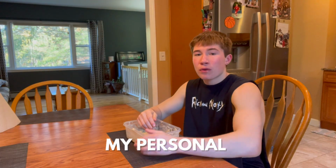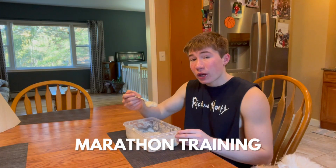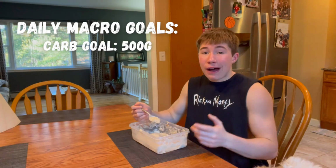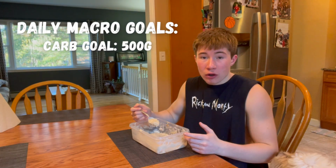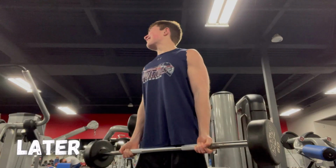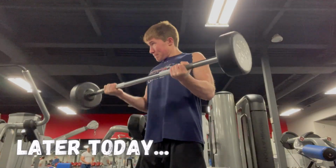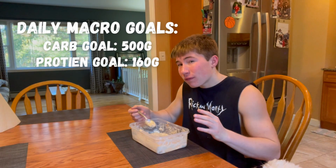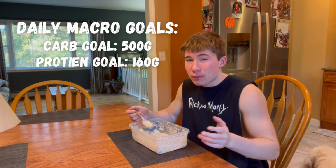My personal macro split for marathon training is very carb heavy because I really want this energy. I eat about 500 grams of carbs a day. That's the carb goal. I still want about 1 gram of protein per pound of body weight because I'm going to be lifting weights during this and I want to put on some muscle mass in the process if I can. If not, it's fine. It's not a main priority. But about 150 to 170 grams of protein a day.